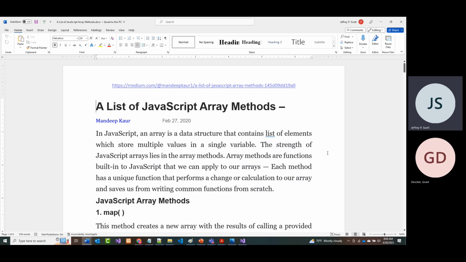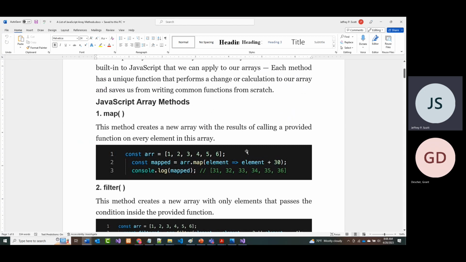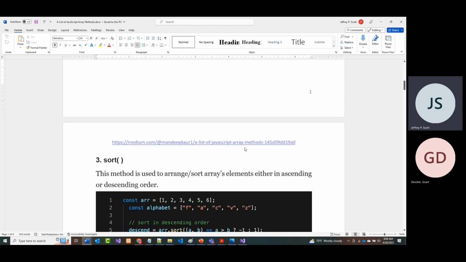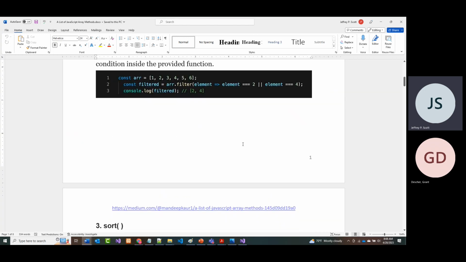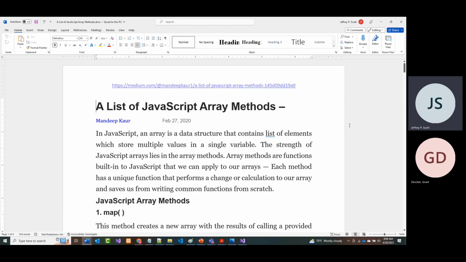These are not every single array method there are, but many of them that are in here are things you have not been exposed to because it's not really in our book. But they're things that you should at least have an understanding of, things like map and filter. I'm not going to run through all 20 of these, but I am going to show you examples of a couple of them in just a couple minutes. That article, like I said, I thought at least was pretty good.